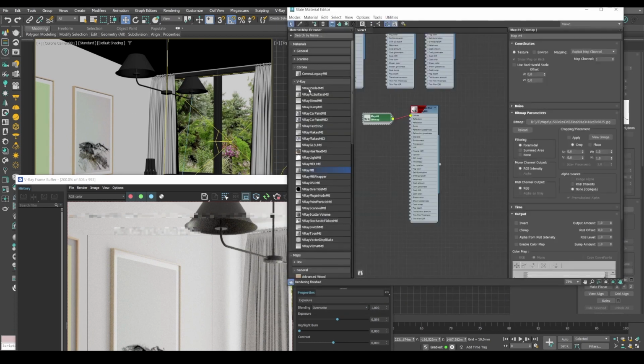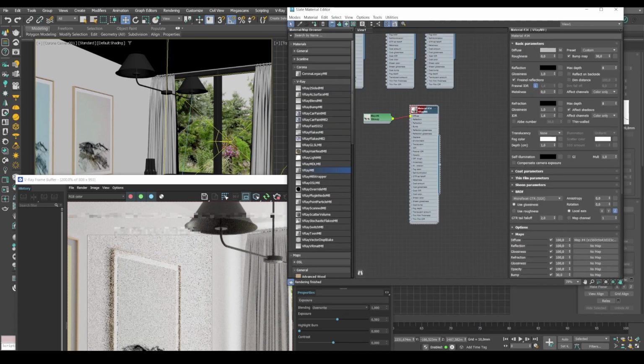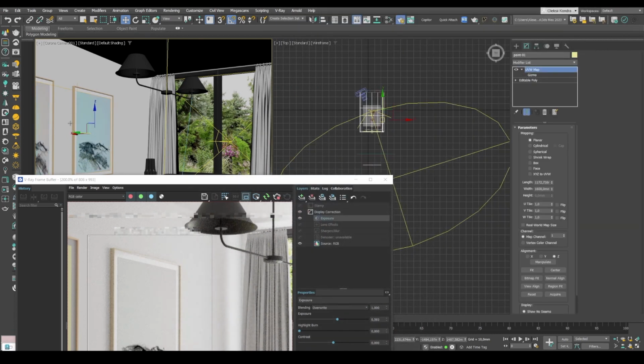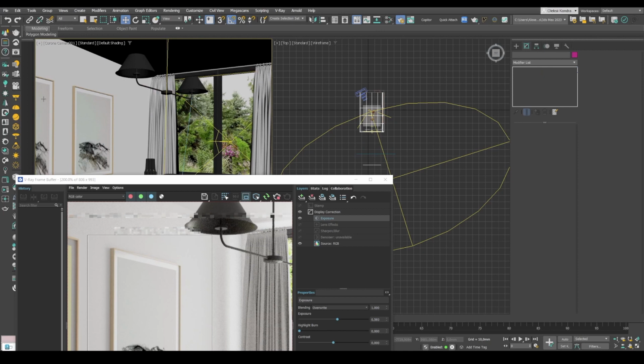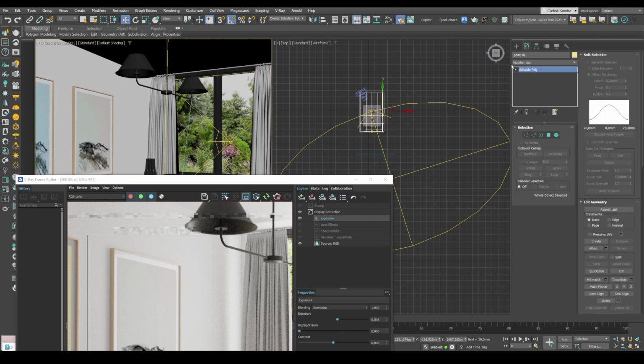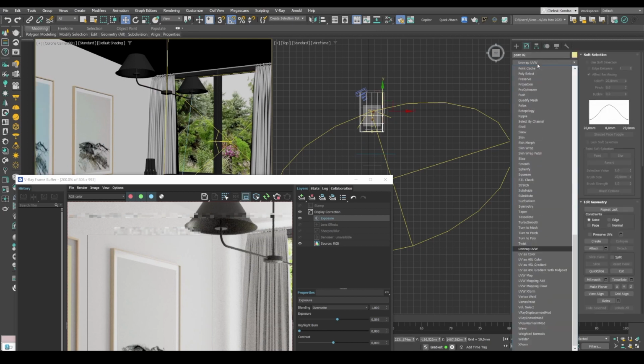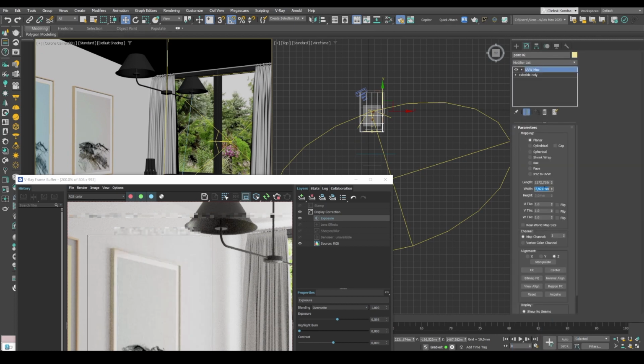And then we can assign the material to the other picture. We can just drag and drop a UV map right on the picture. Actually, it won't work. All right, I had this picture selected. So let's assign UV map to it again.